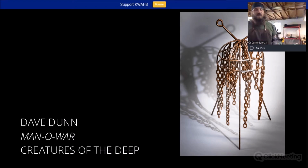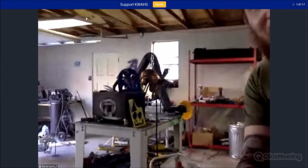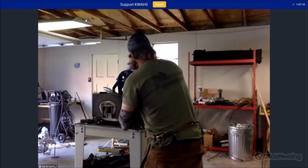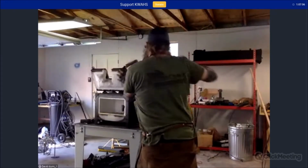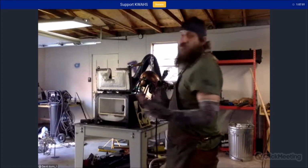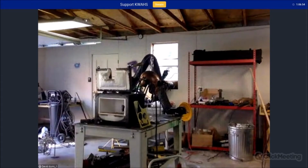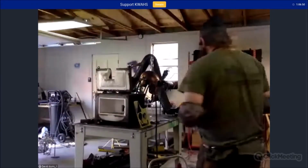So let's go ahead and start with a studio tour. Right over there, if you guys can notice, the magical big black box. This is my forge. This is a very, very helpful tool for metals that, as I'm going to put it, are too stubborn to function, or they just don't want to bend correctly. They want to do what they want instead of what I want. And it's honestly a fun little tool.